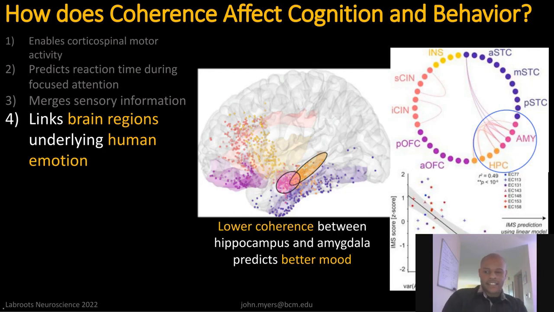Now, what does that suggest? That suggests, to me at least, that increased synchronization suggests more information content being shared between this memory and an emotional region, which probably does predict, and we can see here in this line graph that it does predict their mood across many patients.